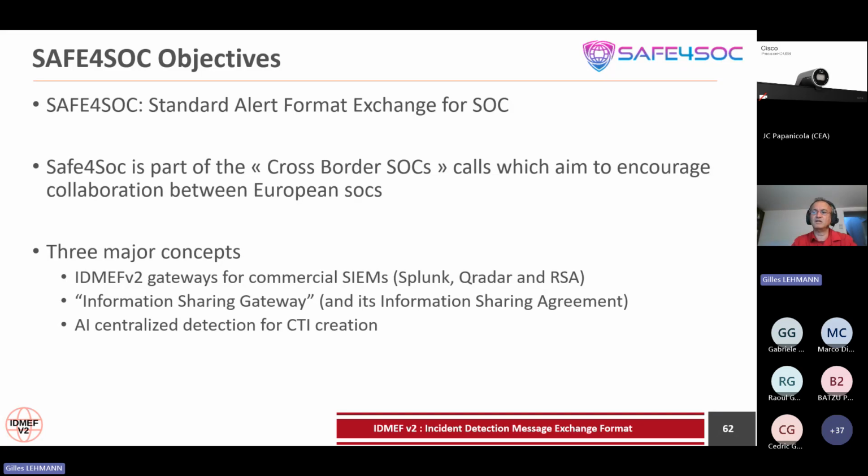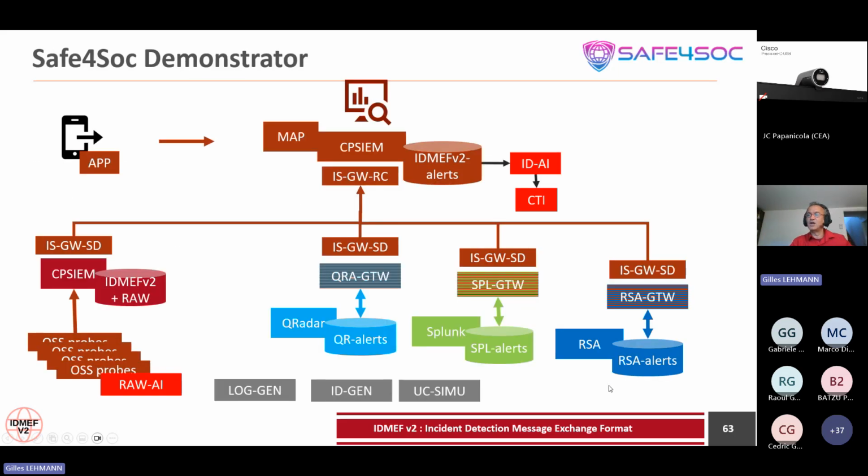And then we centralize the information to have AI detection in the centralized information. And maybe there are some detections you can make by gathering all the SOCs' information in the same point that you wouldn't find if you take one SOC at a time. Of course, here we have 3 SOCs, but in the real world, it will be maybe 10, 20, 30, something like that.